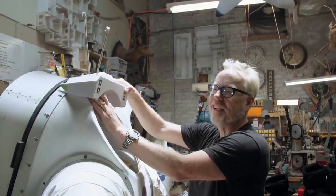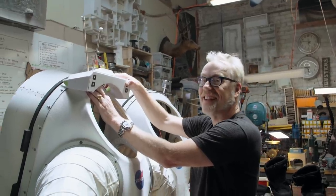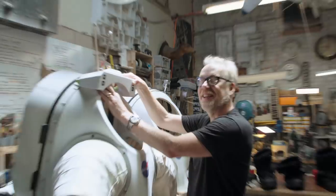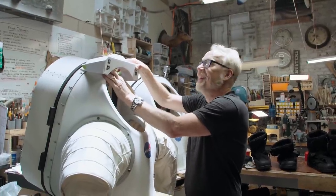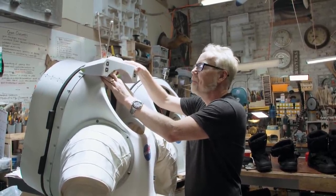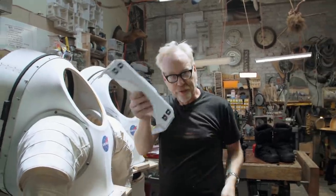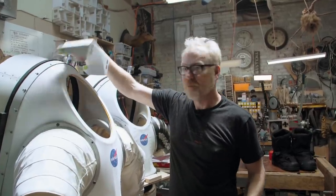Look, I don't know if you need antennas sticking out of your suit on the moon, but I know that my moon suit needs these antennas sticking out of it to tell the story of what it is that I want to tell. The moment I saw that, I'm like, oh, this is great. So the next thing Brett is working on is a nice version of this piece of garbage, which I made to look all cool here. Oh, there he is.